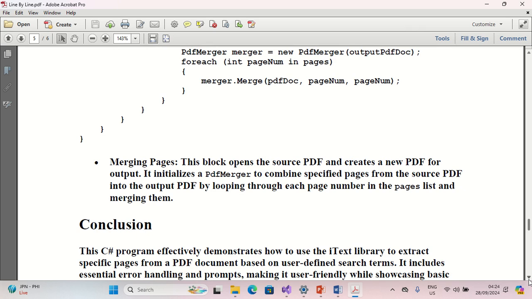It initializes a PdfMerger to combine specified pages from the source PDF into the output PDF by looping through each page number in the pages list and merging them.